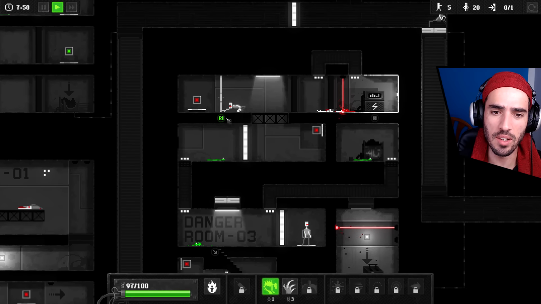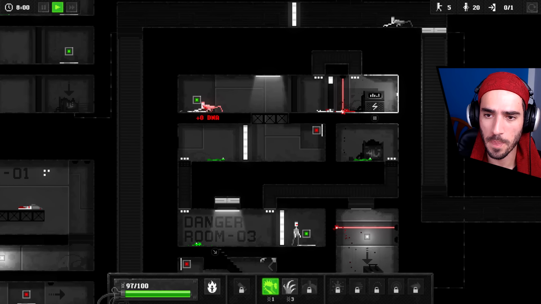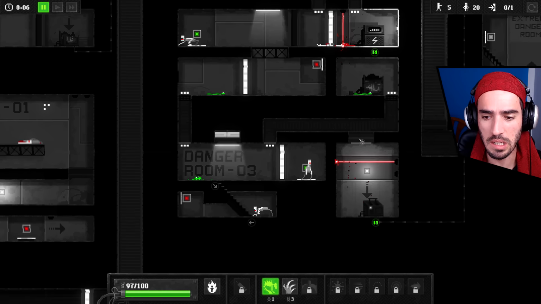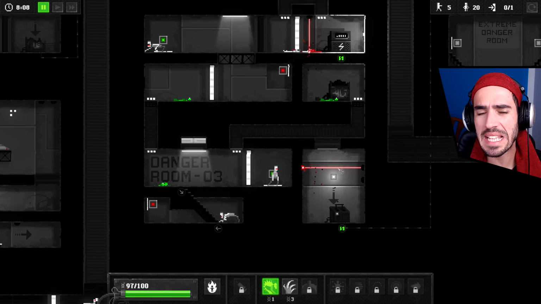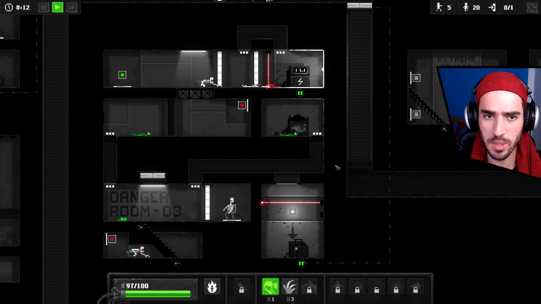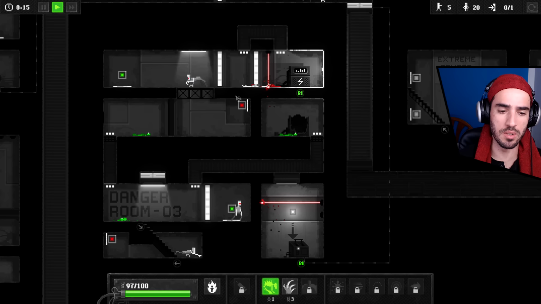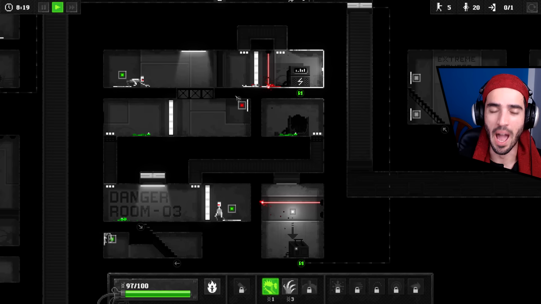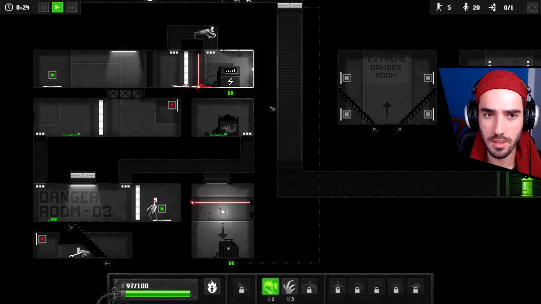Yes, good. Now, let's see what happens over here. That door closed. Okay, he's gonna go up there and destroy this machine, probably to take this laser out. And that's a good thing. So keep doing what you're doing. Oh god, this door is closed. How so? Aha! Go up there. And destroy this machine.